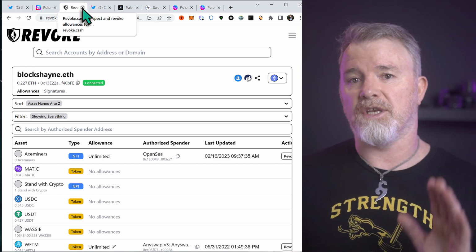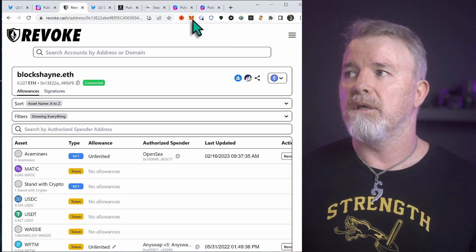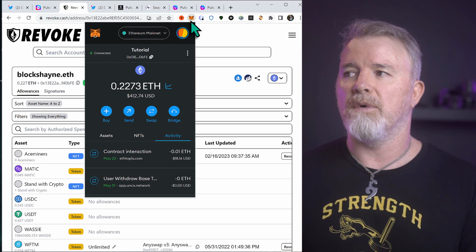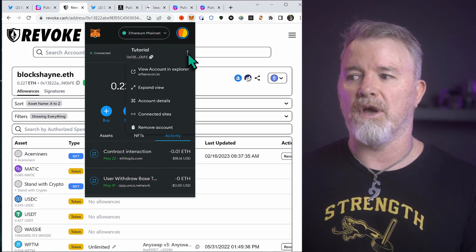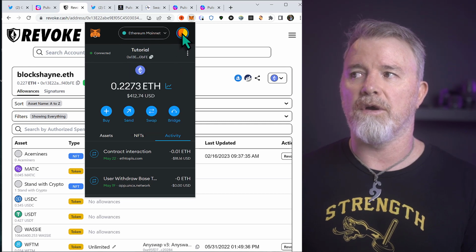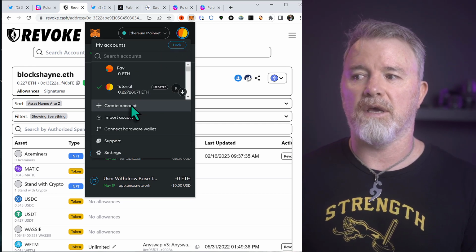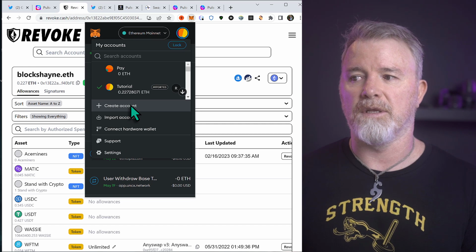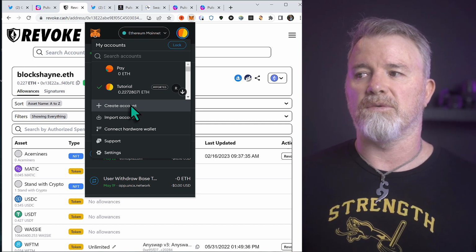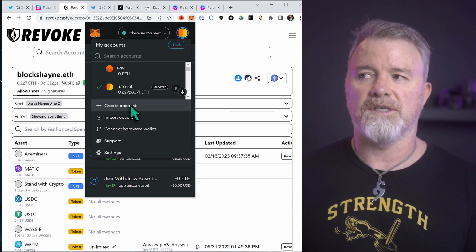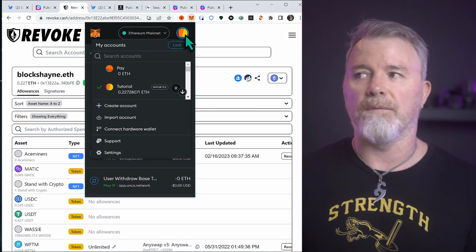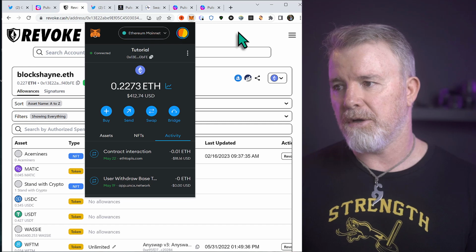All right, but like I said, use a burner address anyway. So, you know, you can just come up to these three dots if you've never done it before, and then just go up to the icon up here, and then just create an account. All right, and you can send your Ethereum for the transactions and all that sort of stuff there. And then once you've got the PLS, you can just send your PLS to your main wallet.